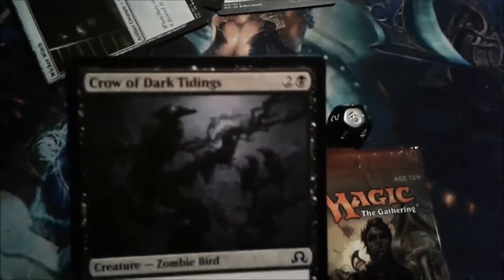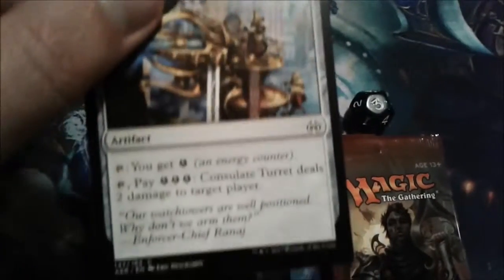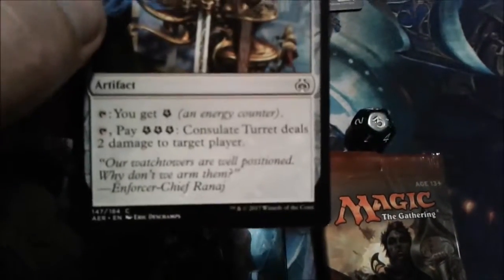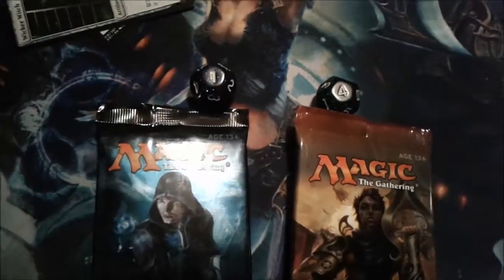Over here, we've got Crow of Dark Tidings. It's a 2/1 flyer. When it enters the battlefield, put the top 2 cards of your library into your graveyard. Up against Consulate Turret. Wait, what? You tap to get energy? Turret? You'd think that'd be like shooting people or something, but that's just me. Oh, there we go. Spend energy: deals 2 damage to target player. All right, so we got an artifact that can deal some damage. Well, I'm going to say the Consulate Turret kills the Crow.